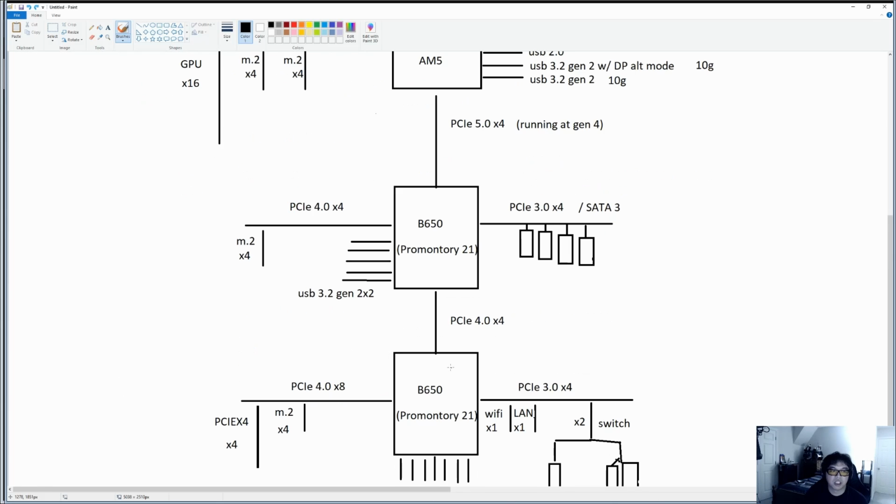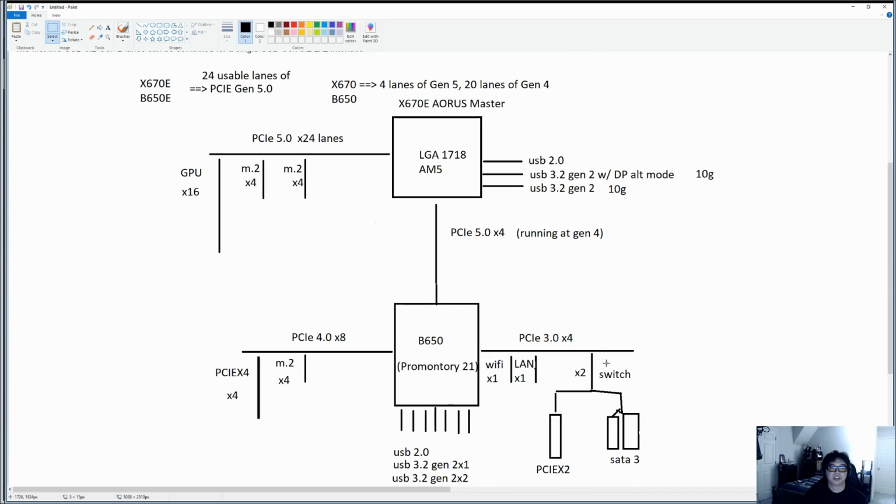So real quick, if we wanted to talk about what B650 looks like, this is what a B650 board would look like. In this particular case, this is what a B650E motherboard would look like because you have the full 24 lanes of Gen 5. So just to illustrate that, let's take a look at some of these motherboard manuals just to show what the block diagrams look like, to put this into practice for practical application.